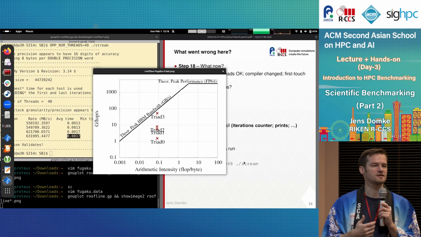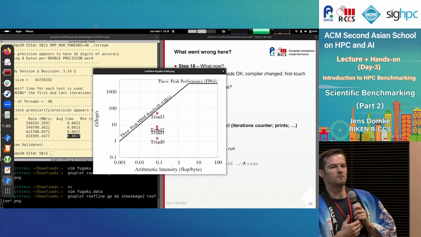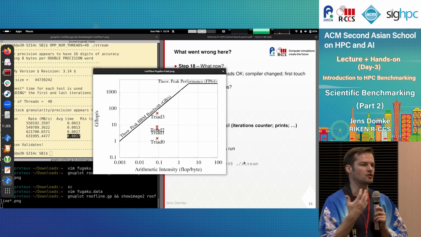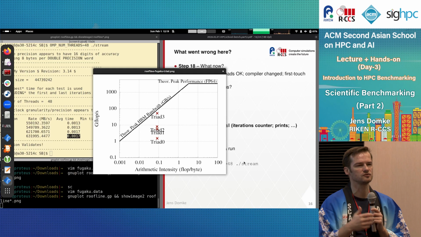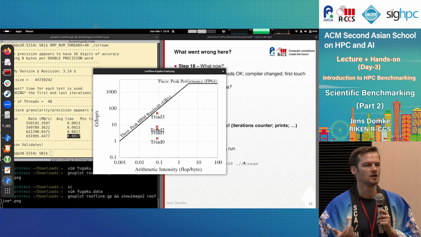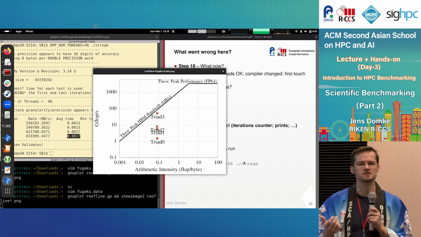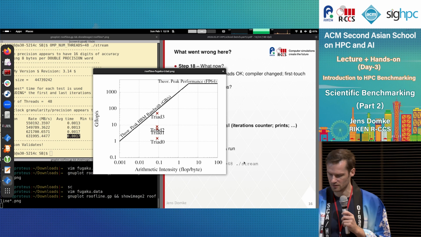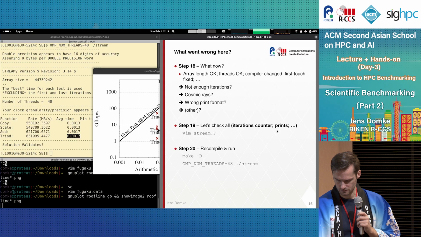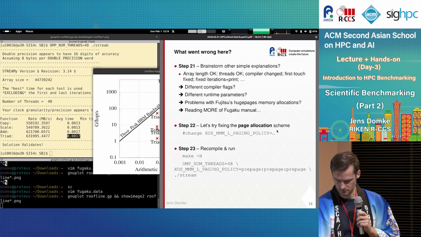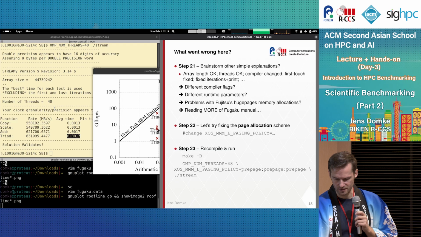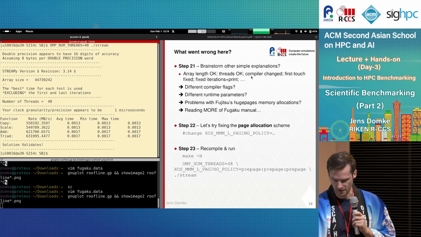So what you would do in this scenario is you would look into documentation by Fujitsu, into hardware manuals, talk to your colleagues, see how you can improve the performance. When you read the manuals, like here I say check the compiler flags, improve the array length, the thread count you have to analyze.